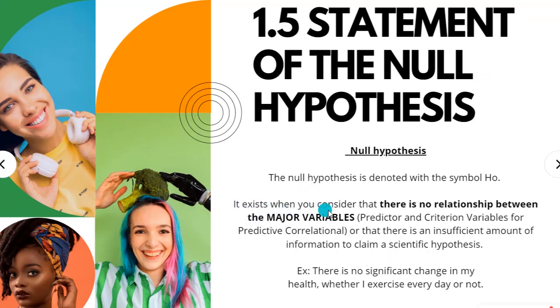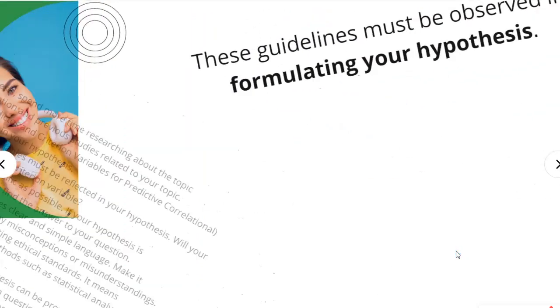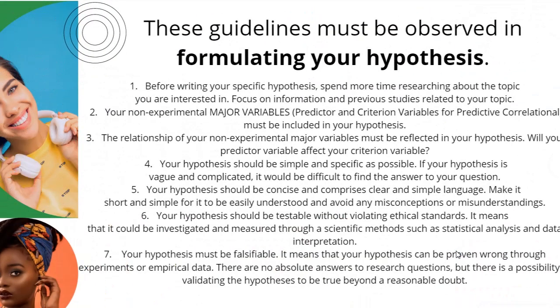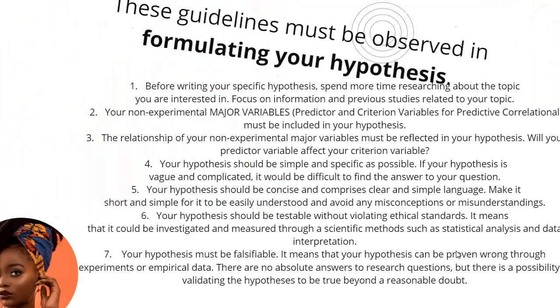It exists when you consider that there is no relationship between the major variables, okay, or the non-experimental variables, or there is an insufficient amount of information to claim a scientific hypothesis. So, mao na siya purpose anang null hypothesis. Nya, naa na siya guidelines diri. I will not read it. Giapilang ko na din ha, so that naa lang mo kanang idea. Alright. So, next na lang, no?